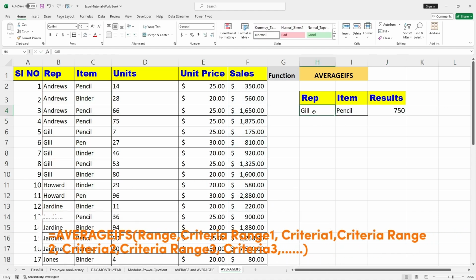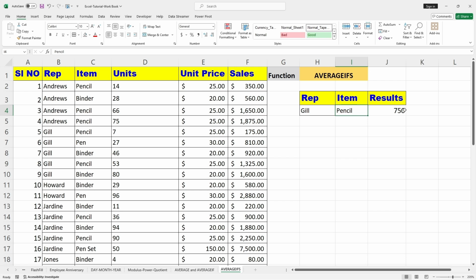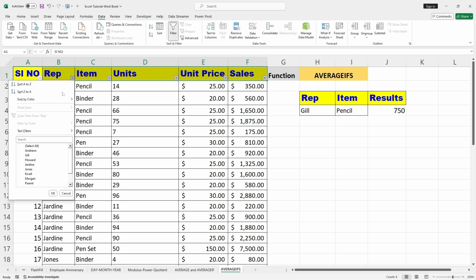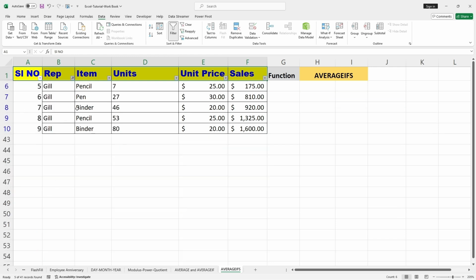So for representative Descrip, which is my first criteria, and the item pencil, Descrip has sold many items and many units, out of which the item pencil and its average is 750. If I wanted to filter and cross check if the value is correct, I can filter and select the representative name Descrip.